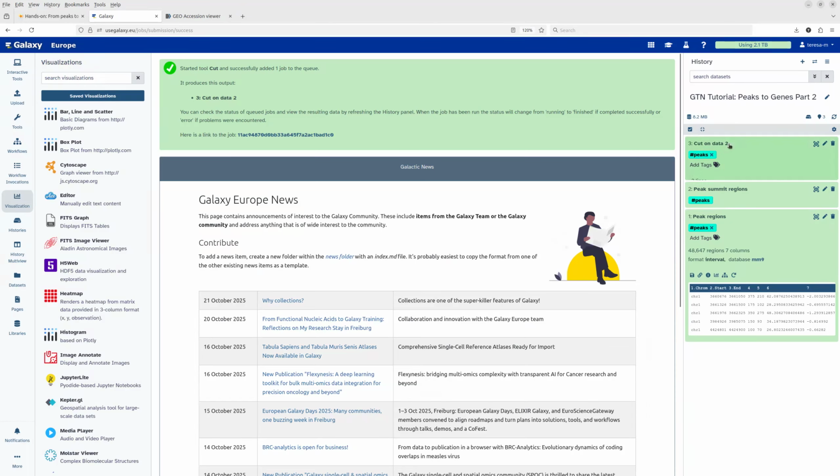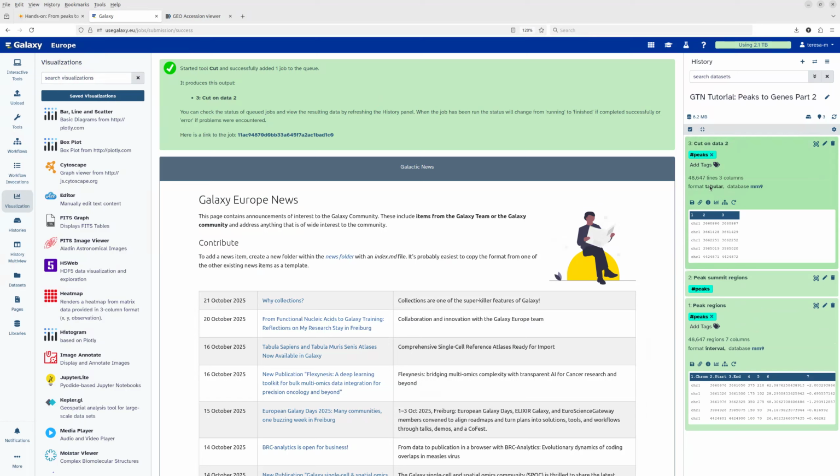The output of the cut tool is now in tabular format, but the workflow we want to run with the file that we just created is expecting the interval format.